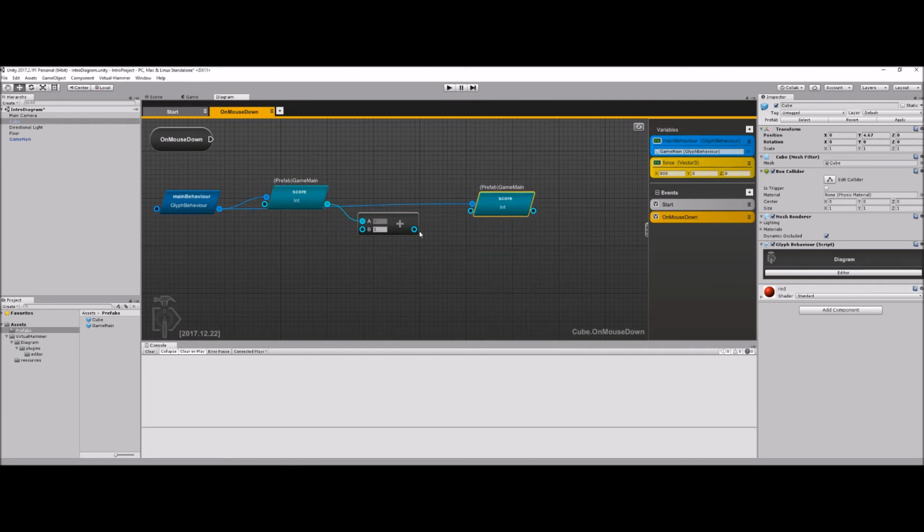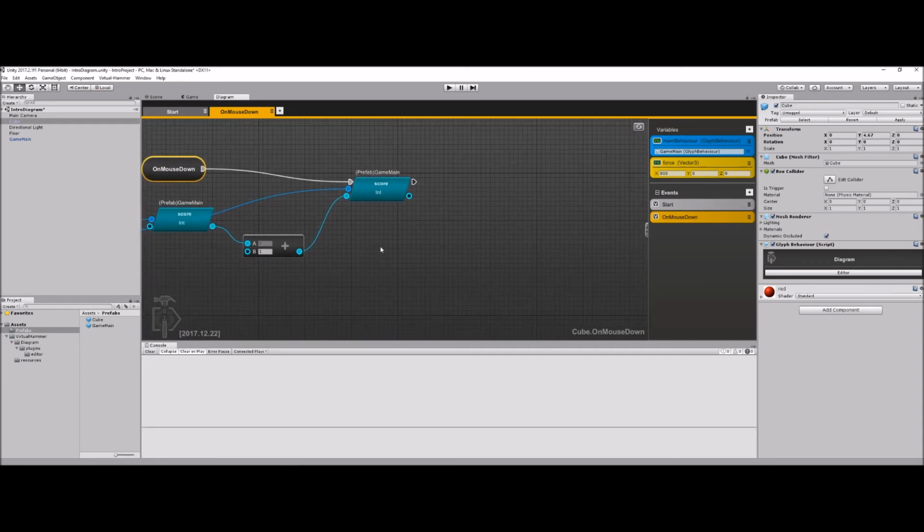So I'm adding it, and then I'm storing it back into score. This is set, and you know it's set because it shows me these execution tabs here, and I can hook that up there. Now, whenever I click on it, you can see I can do this now.